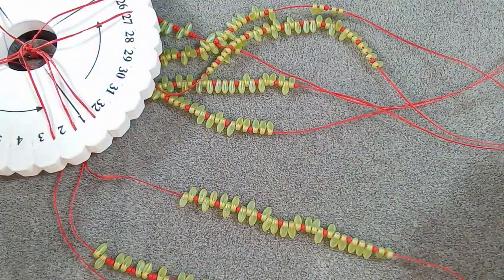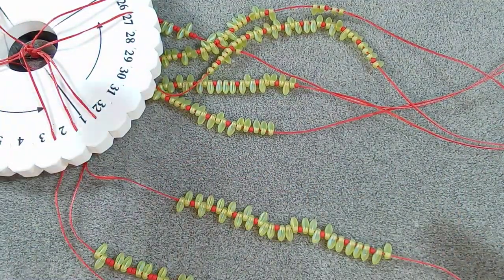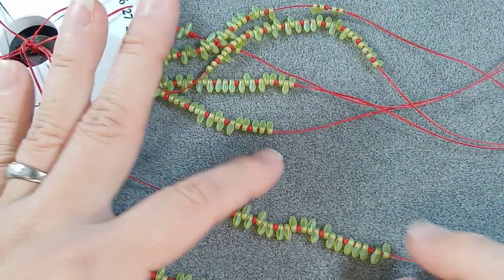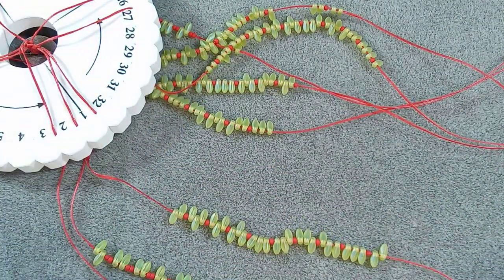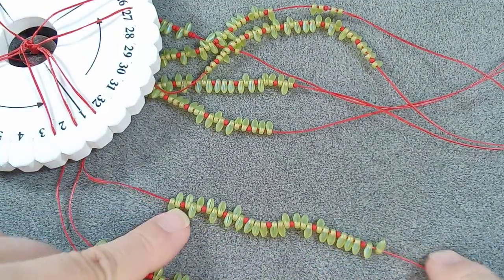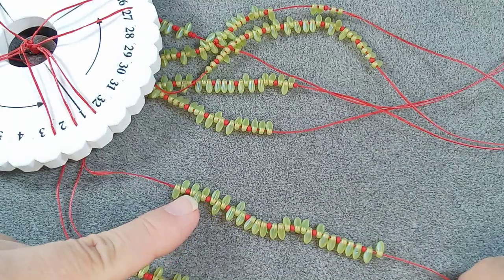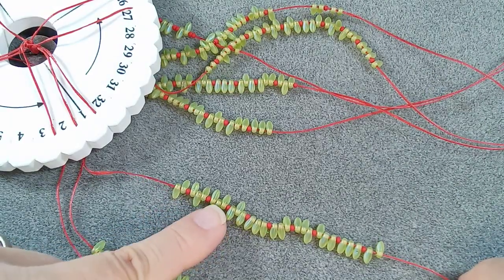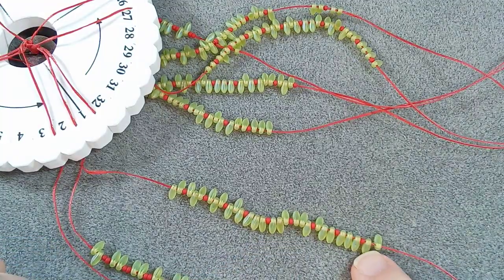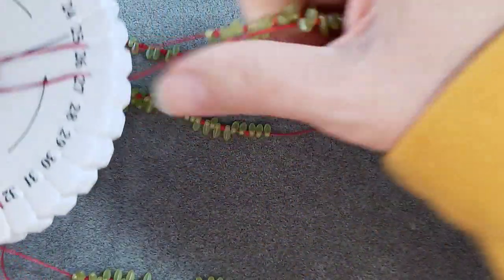Again, it may not make much sense to you, but you can see I've made a couple of them now and it works amazing. Again, thank you so much to her. And you know what I just noticed? Oh no, these are threes. Okay, so this one starts with two and one seed bead, and then the rest are all threes and one seed bead. And then when you get to the end, it's two.